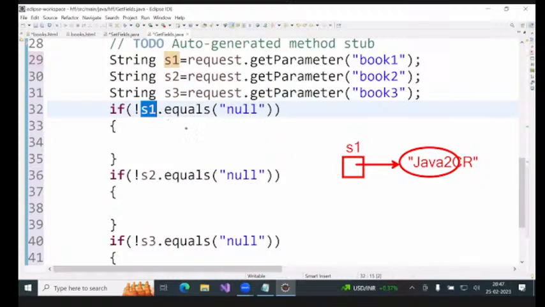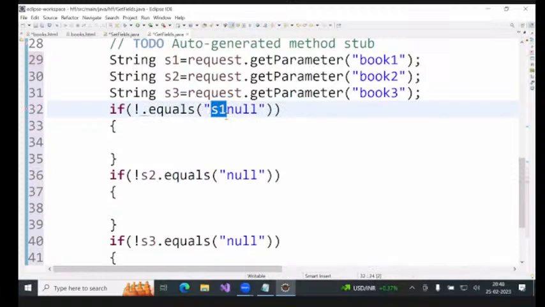Java 2 Complete Reference equals null, true or false? False. Not false, we have to display. Here null is there. Null equals null, true. Not true, we should not display like that.